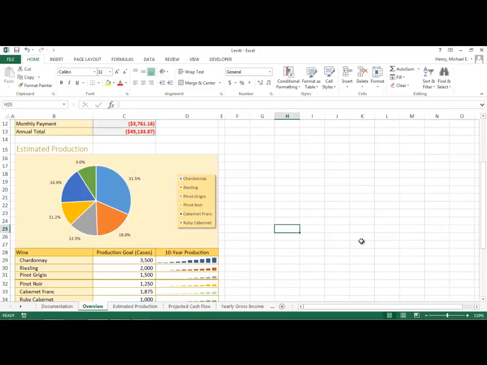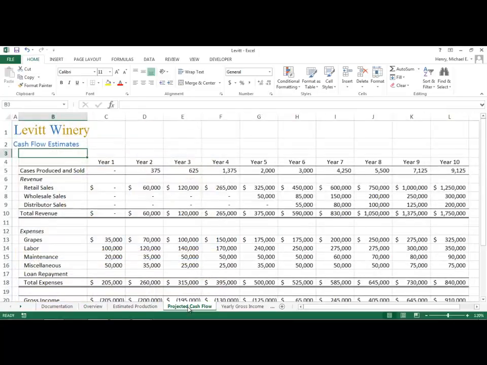Basically, when we're dealing with column charts, we're comparing one thing versus another thing, unlike the pie chart here where we're comparing everything to the whole. So we have some really good data that would be comparison type data, and that is right here on our projected cash flow. And when you look at your projected cash flow, we have two that just jump out. You want to compare your revenue, money you're bringing in, to your expenses, money going out. And this is one that you'll find in the business world is a very, very important one to be comparing at all times. So we're going to build a clustered column chart.